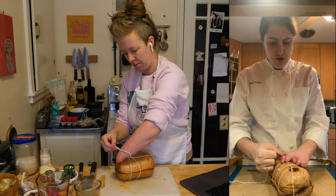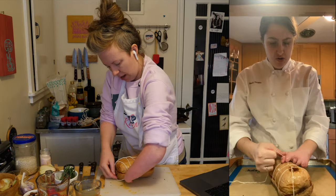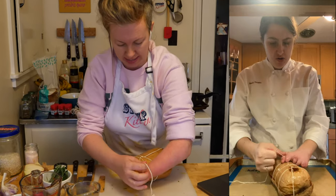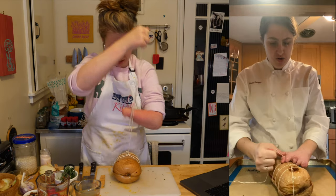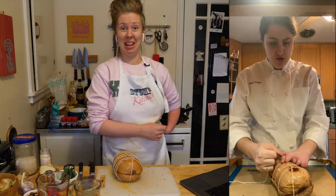Lasso the stump and shimmy it down. Oops. And shimmy it down, and squeeze it tight. Is this like how you tie up meat? Ooh, that's a tight squash. All right, let's see what's next, Chef Emily.